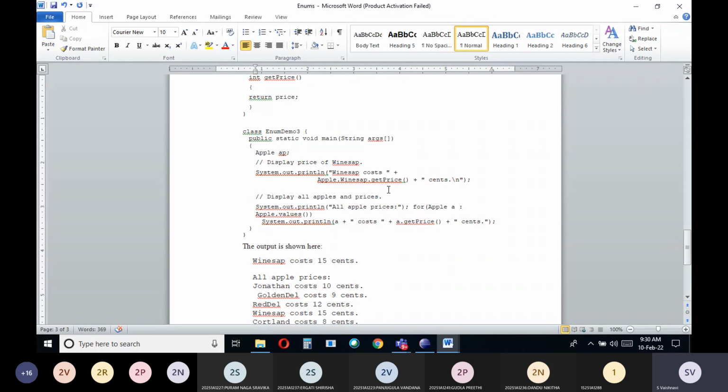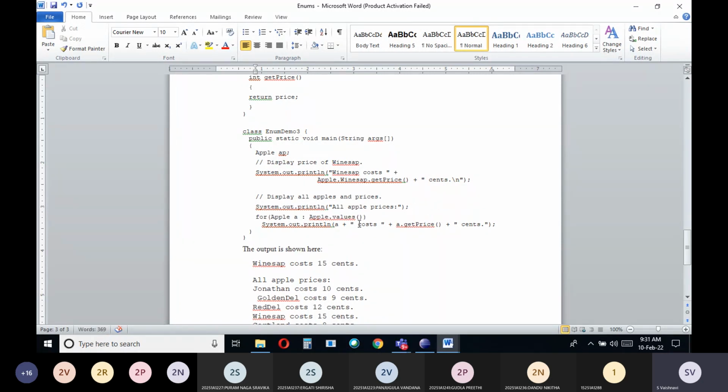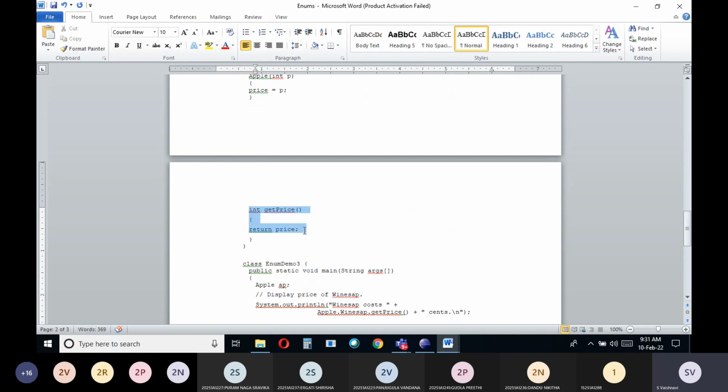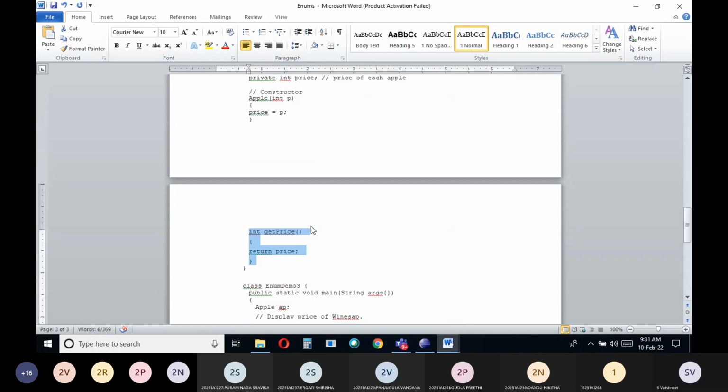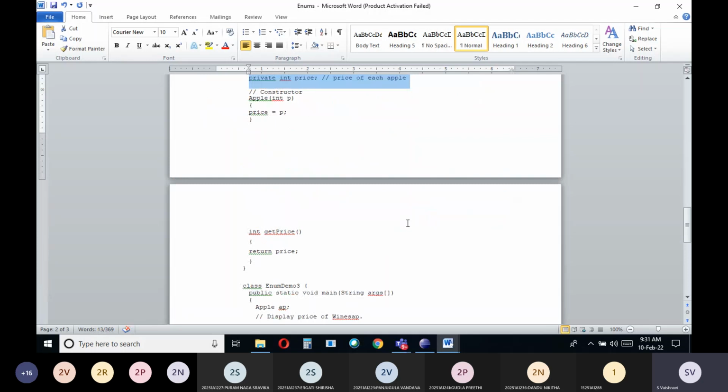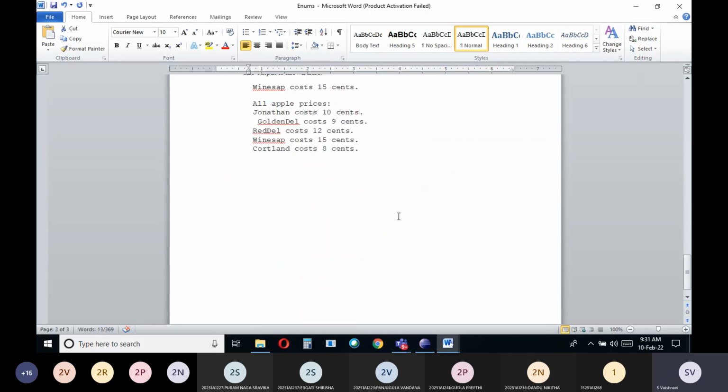You can assign a constructor and set the values for your constants. We can also have some small methods like, say, getPrice, which you are using over here. So automatically once you create an object, all the constructors will be invoked and the values will be assigned over here. Is it clear, girls? Yes? Yes, ma'am.